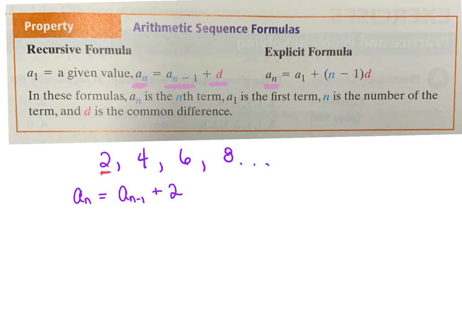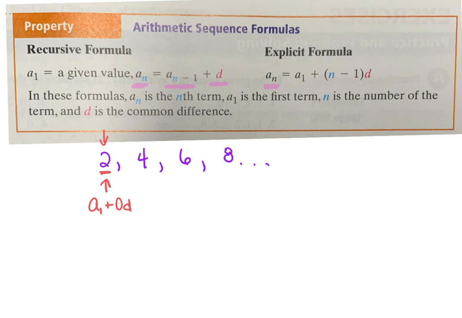Everybody agree? I start out with my first term. We have to. All right? I have added my common difference how many times right here? How many times have I added my common difference to my first term? None, right? So for my first term, and I'm going to erase this because it's going to be in my way, I have taken my first term and I have added my common difference 0 times. Everybody agree with that? All right, good to go.